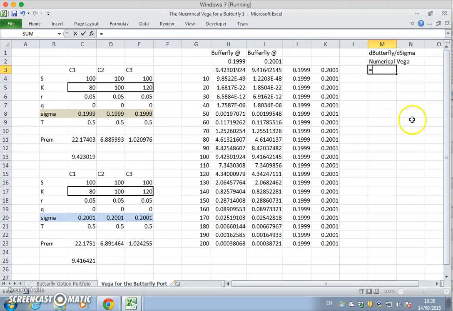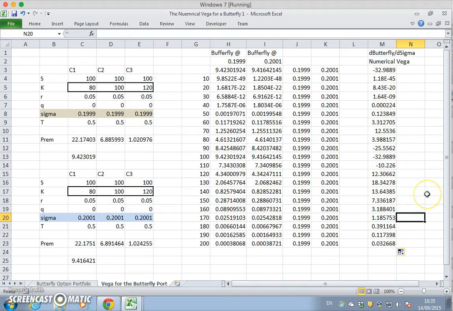So that would be equal to the value of the butterfly associated with the higher sigma, minus the lower sigma, divided by the higher sigma minus the lower sigma. And what we'll find is, in some instances, the values will be negative and some will be positive. Okay, so let's just check this.